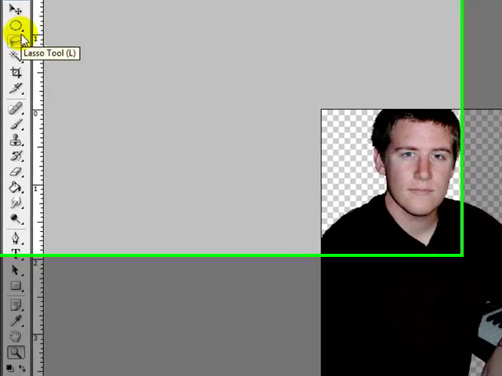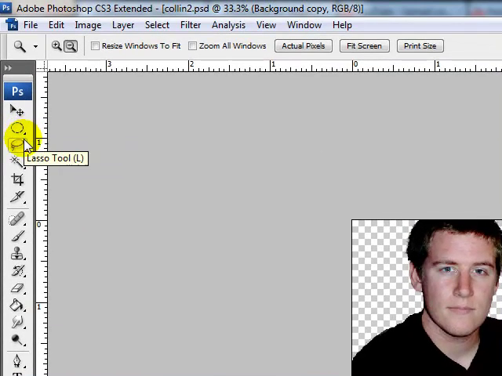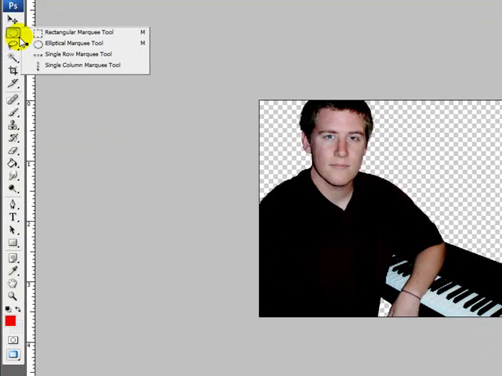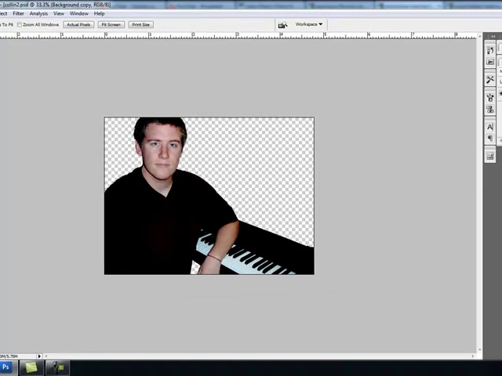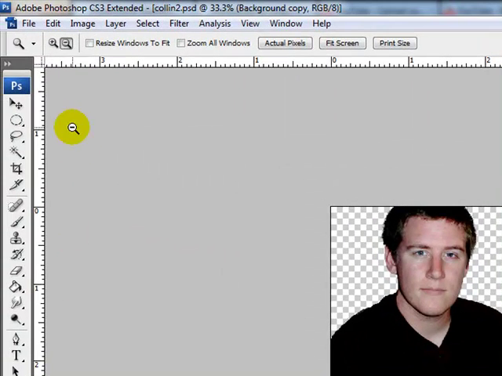As you remember from our tutorial on the elliptical tool, when you zoomed in on that little arrow and held down the button, a whole bunch of things opened up. Well, this will not happen with the zoom tool and the zoom out tool because it only has two functions. If you want to change from zooming in to zooming out, all you have to do is click on these two little buttons up here.